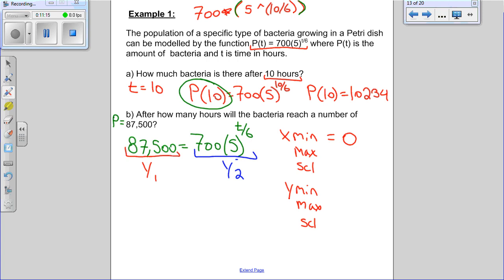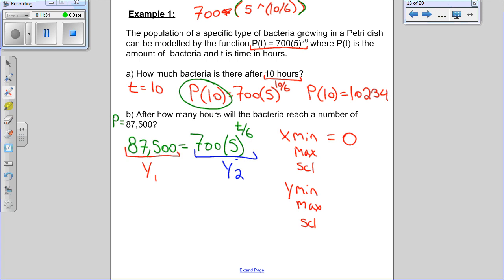What's the most amount of time you might be doing this experiment? It's in hours, so that should be somewhat of a hint. We also know that after 10 hours, we were already at 10,000. So this is 100 hours? Sure, let's try 100 hours. So put in 100 as your maximum hours. Again, that's a rough estimation.